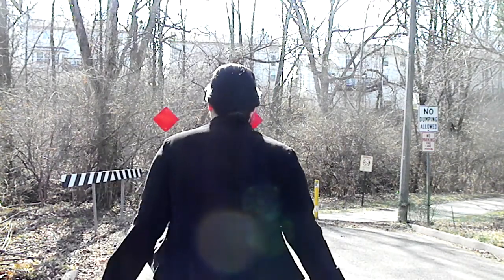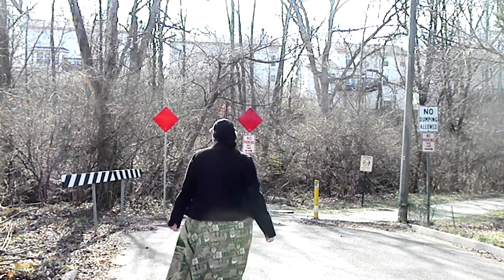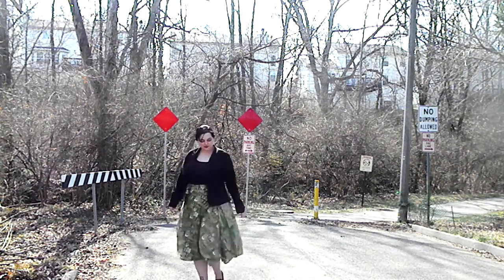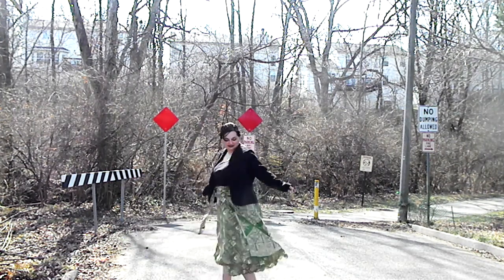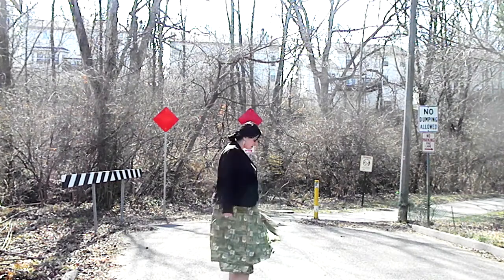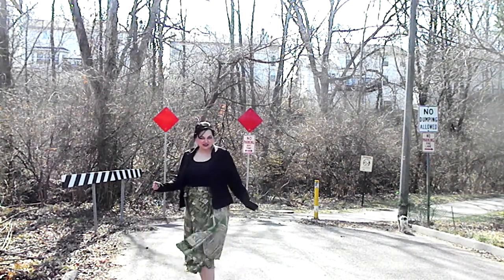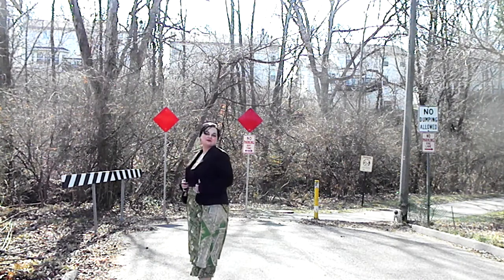Now I'm gonna go over my outfit details. The jacket is the one that I shot previously in an outfit of the day — it's just a simple black blazer jacket with the unfinished details along the seams. The black tank top I actually got at Kmart a century ago. I picked it up because I liked the detail along the side seams with the sequins and the kind of lace.